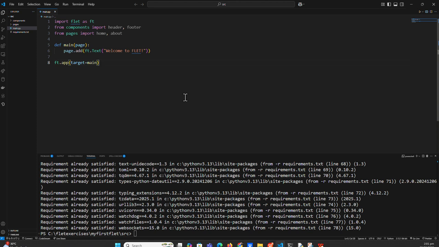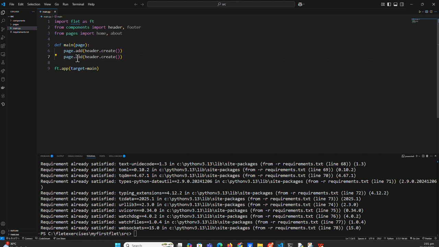Now in our main page, what we're going to do here is add the header, so the create should be something like that. Let's just copy this one. Why is my control not working?